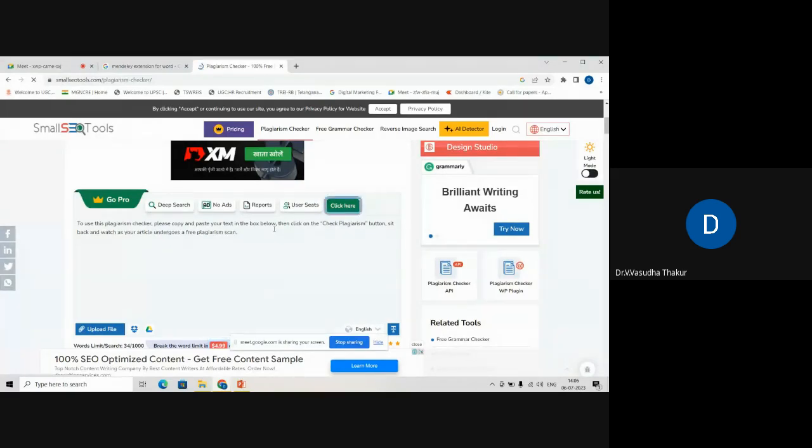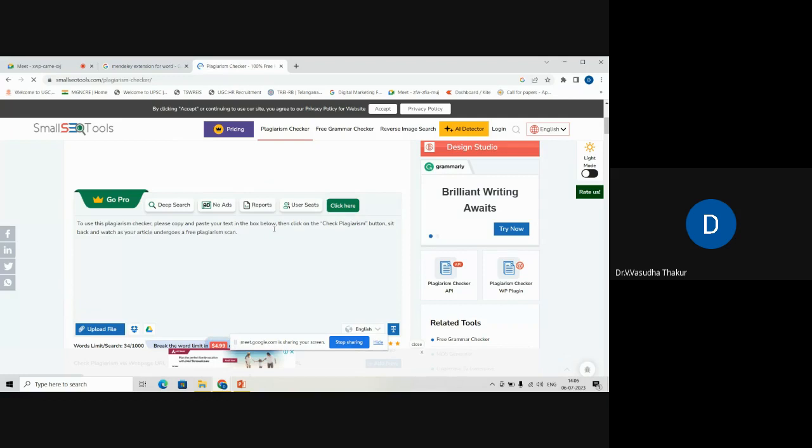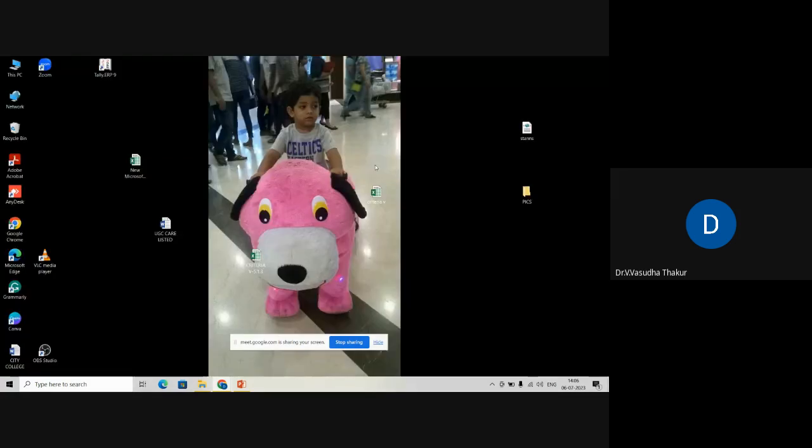After editing the complete file, you go to the university, and there, based on your ID and the facilities provided, the plagiarism check for the complete file will be done, because they will be holding the softwares, and it is available mostly free of cost for research scholars. So you can simply upload it and get the draft. 10 to 20 percent, again the percentage varies from university to university. For most universities, on an average, it is around 20 percent, which is okay. 10 to 20 percent is okay.